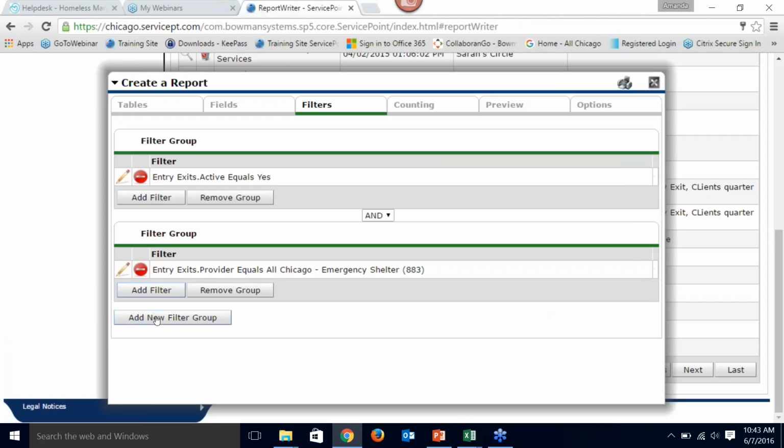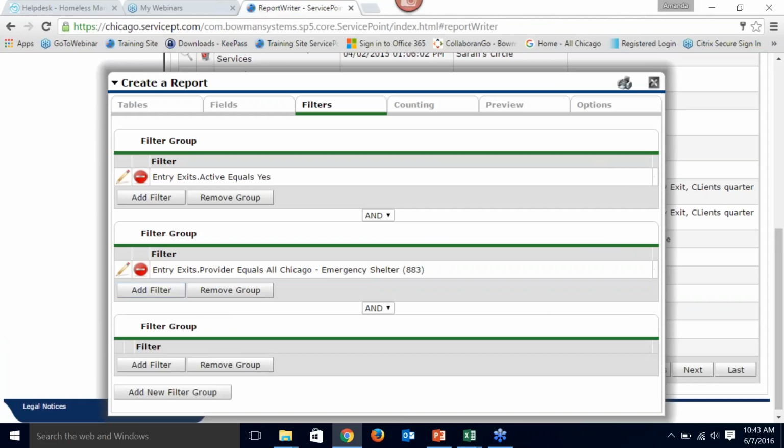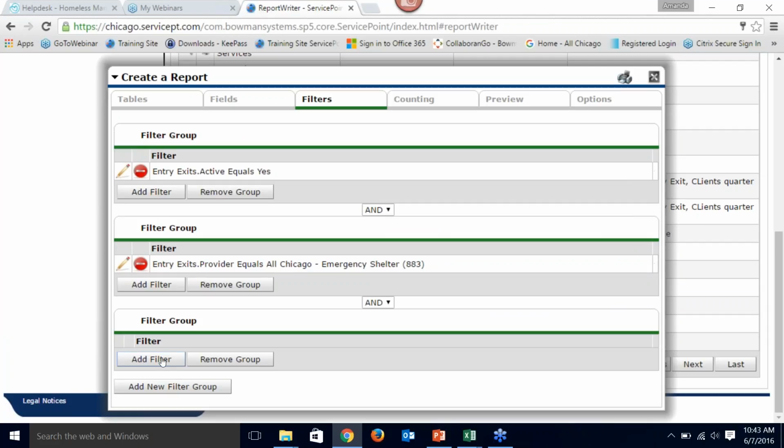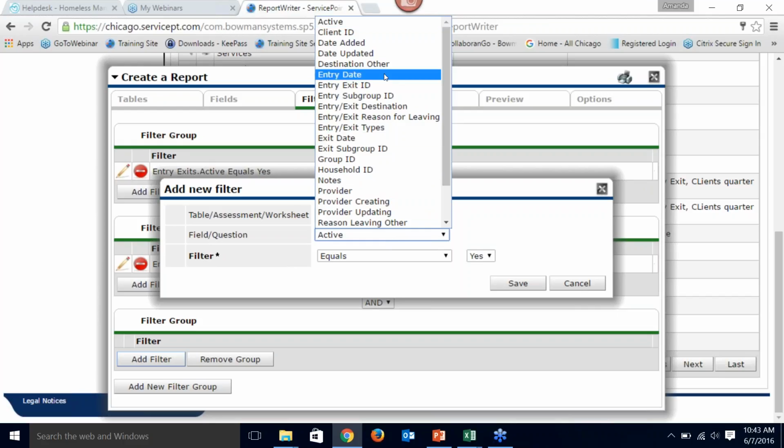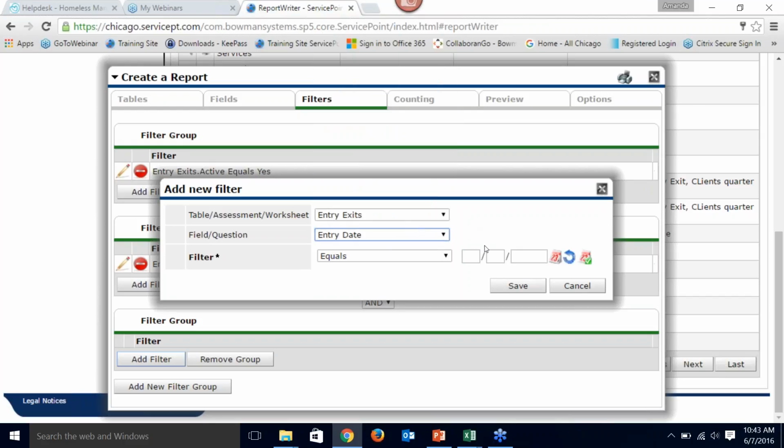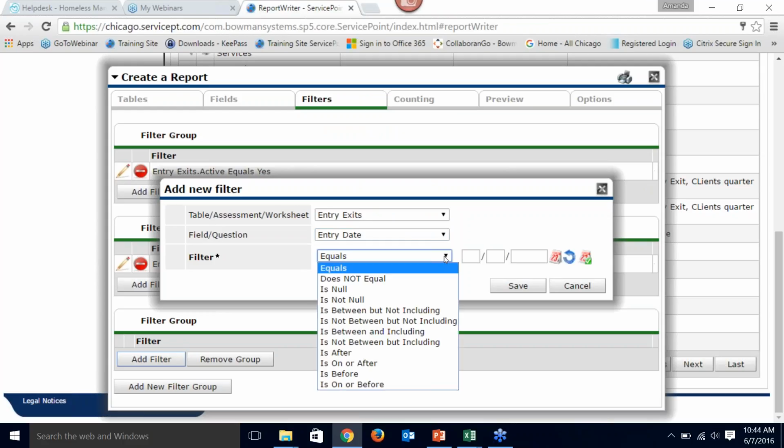And then I would want to most likely create, just to keep things very clean, and at the beginning of using this tool, this might be something that's very helpful, you can add as many filter groups as you choose to. And at this point, we would want to add a filter. But this time, we would want to choose, actually still entry exits, but more so entry date. And now notice that there's a change that's happened here. I have a date field, and I have different operators or potential filters more so. And I'm going to let David talk for a minute about these filters before we demonstrate how to use some of these time-specific filters. So, thanks, Amanda.